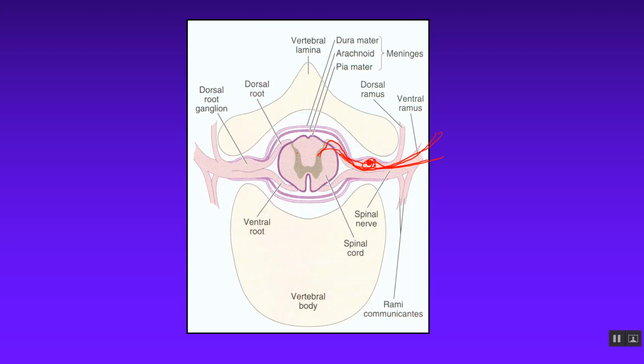I should say that most of them do actually synapse here. So it's white matter. There are a few cell bodies in here, and then white matter through here. So this dorsal root part, until you get to the dorsal root ganglion, is all axons. But there is some gray matter right there.